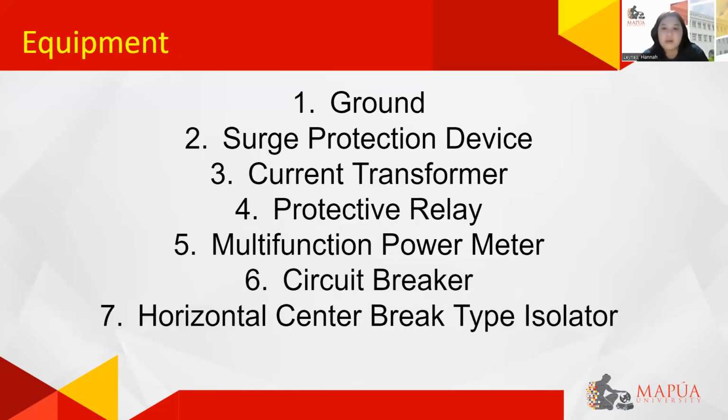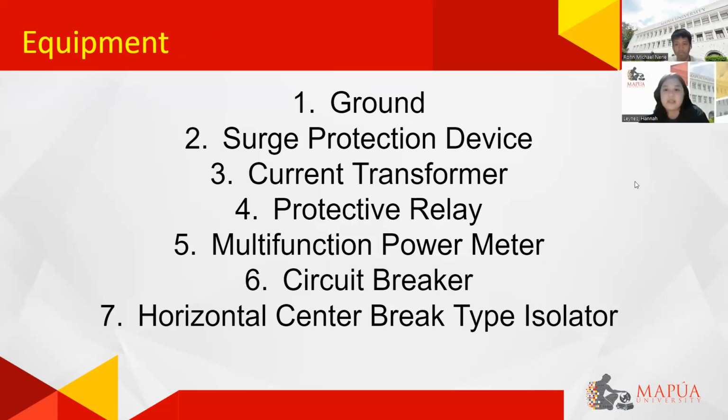So we have here the equipment and specifications for the assigned substation. First is the ground. The role of the ground is that if there's a problem with the wiring system, electrical grounding acts as a backup path that offers an alternative path for the current to go back to the ground. Next is the surge arrester or the surge protection device. Surge arresters are safety mechanisms that discharge or bypass surge current to minimize voltage on equipment.